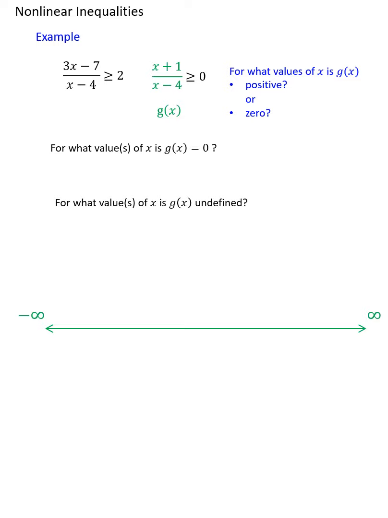Let's start with the top question, when is g 0? G is 0 when the formula for g equals 0. But here's a strange but easy concept. A fraction can only equal 0 when the numerator is 0. That's literally the only way a fraction can ever equal 0. And so if the numerator is 0, x must be negative 1. And so I've answered my first question. When x is negative 1, g is 0, and I've placed it on my number line as a dividing point.